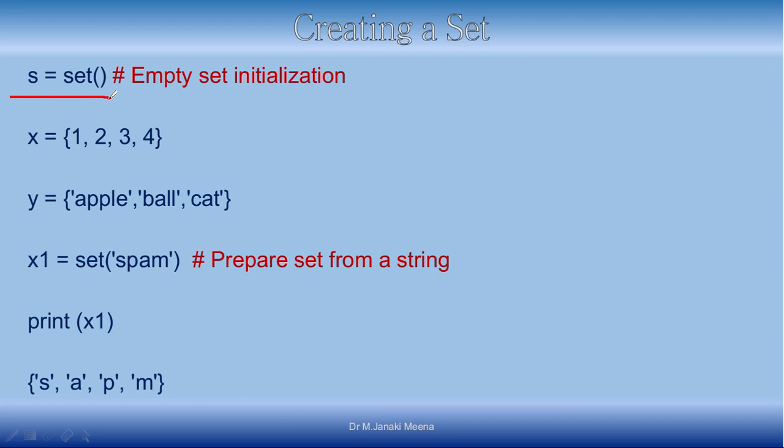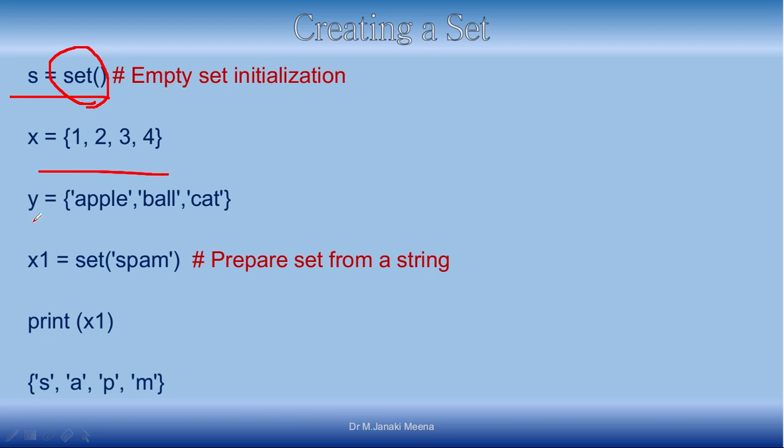Already we have defined empty curly braces for empty dictionary. So, we cannot use the same empty curly braces for set, then it will become ambiguous. So, how they indicate an empty set is by using the function set with empty parentheses. When I want to initialize a variable with an empty set, or when the system wants to say that a set is empty, it will just indicate it by set with empty parentheses, right? And this is a set of integers.